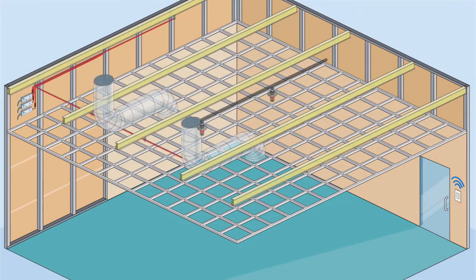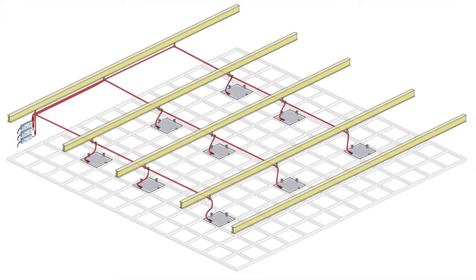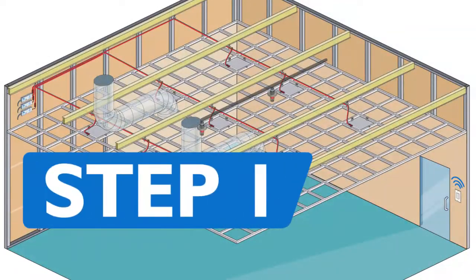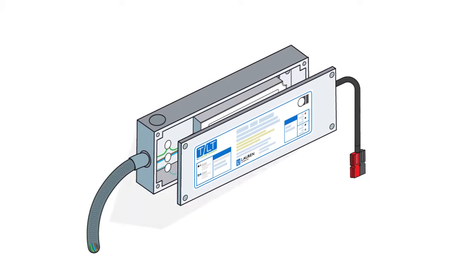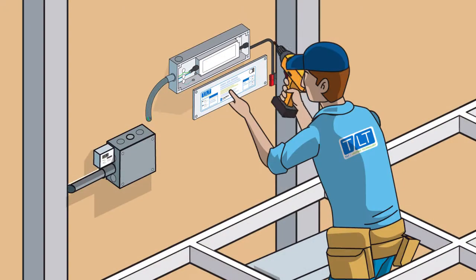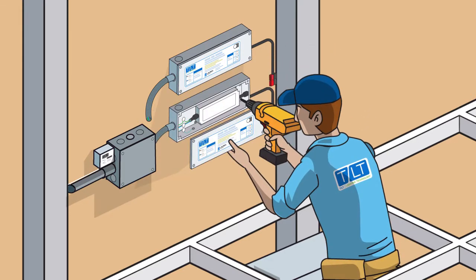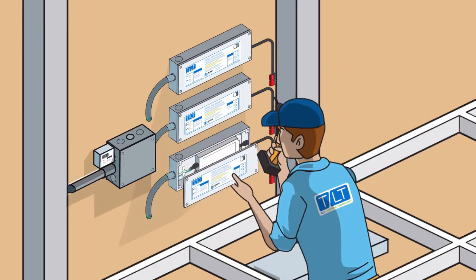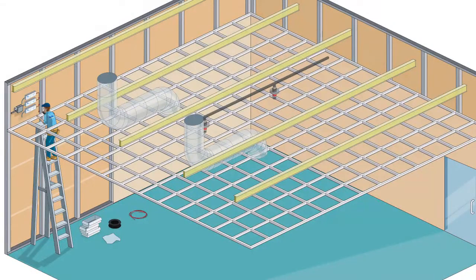Here's how. Let's look at a basic installation of 9 2x2 light panels in a grid ceiling. We'll show you how the Tilt system installs in about an hour using a few simple tools. First, let's mount 3 90-watt Tilt drivers and 1 junction box to the wall, and connect a wireless area controller to the junction box. Each of the drivers will power 3 Tilt light panels. These drivers convert the standard 120 to 277 volt AC power to a safer 24 volt DC power.